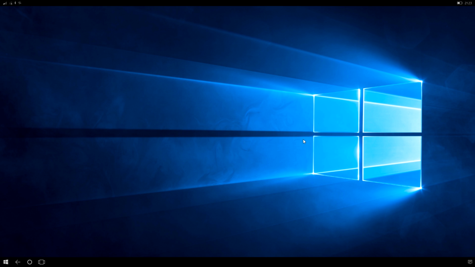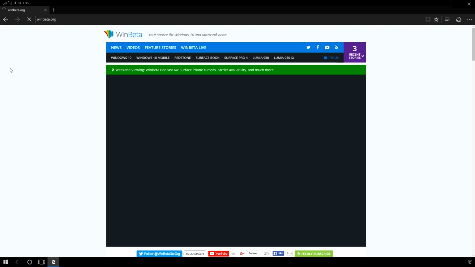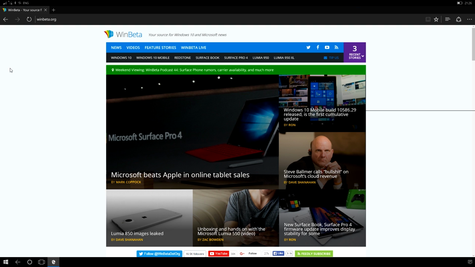And when you jump into some of these universal apps, you'll actually see that these apps are the same apps that run on the full desktop environment. So to begin, let's take a look at Edge. Edge is probably one of the most used apps in Windows 10, as it is the default web browser when you install Windows 10 on the desktop and on a laptop. And as you can see here, it's now operating as if it was running on a desktop or laptop.